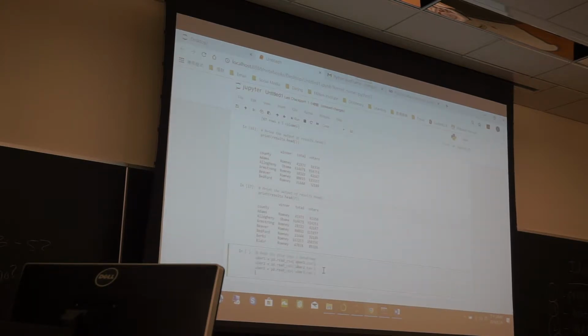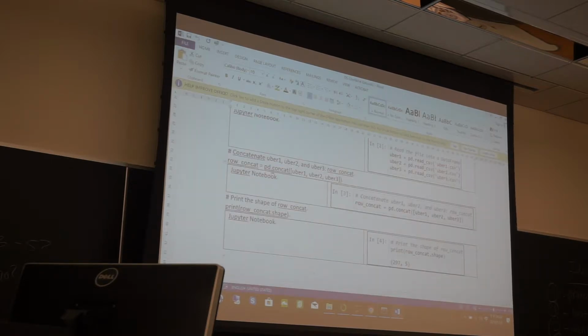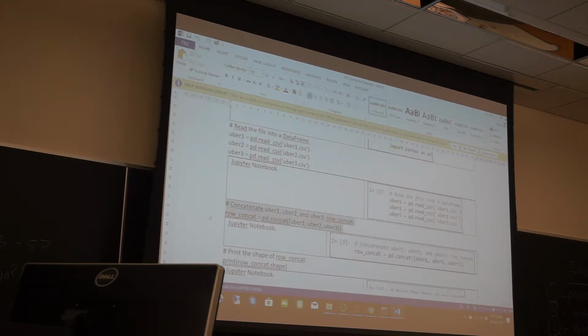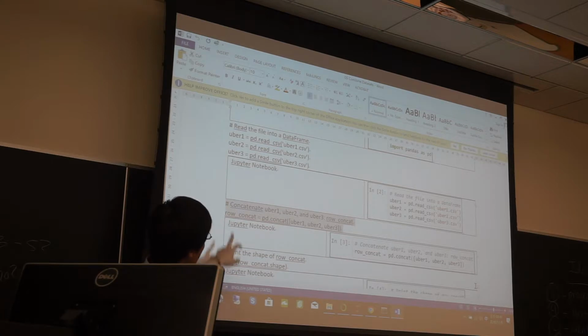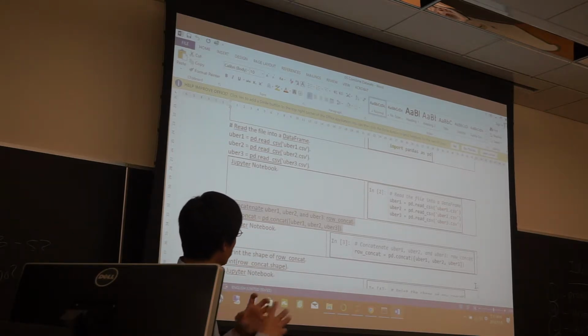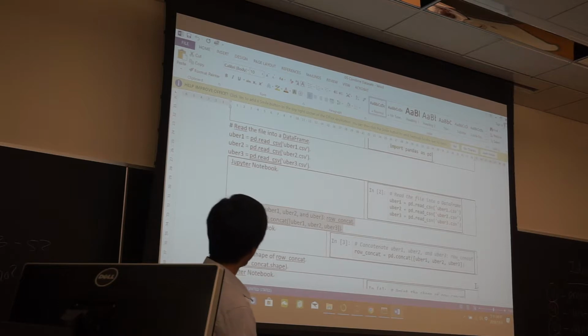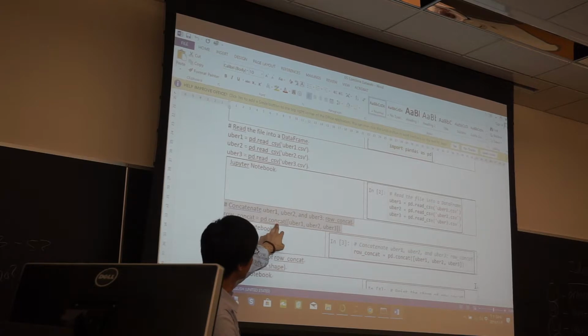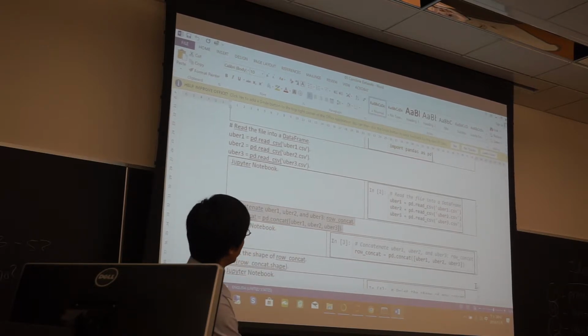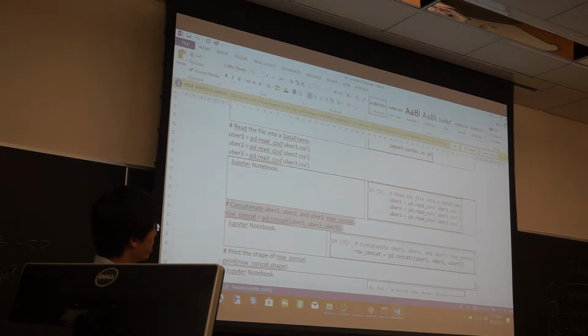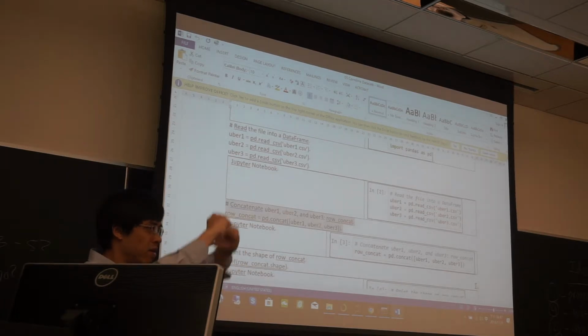The next step is that we are going to combine them together. Now we have 3 different data frames, and we want to combine them all. What you can do is use pd.concat. Concat is the abbreviation for concatenate, which means you stack those files together.